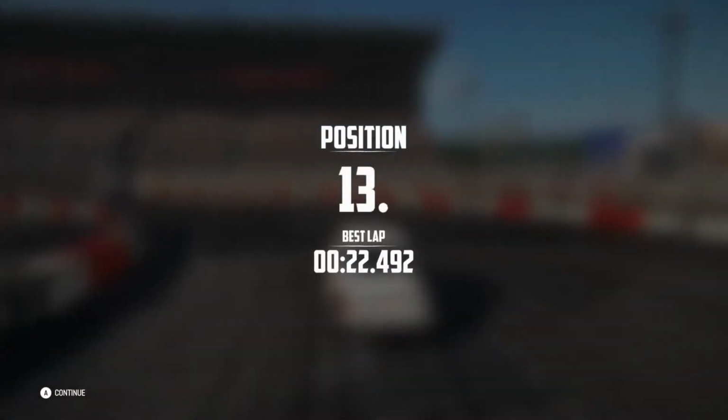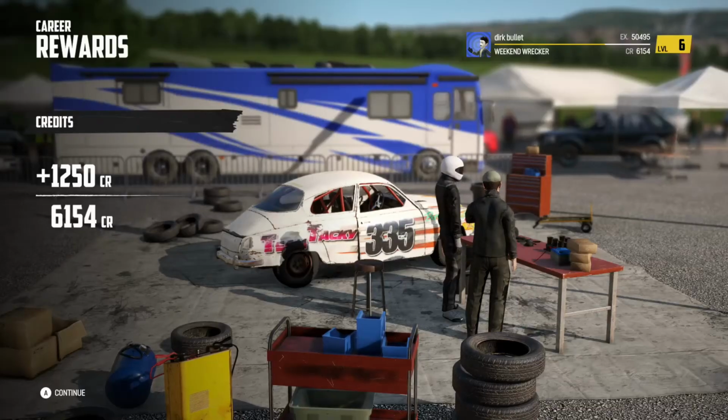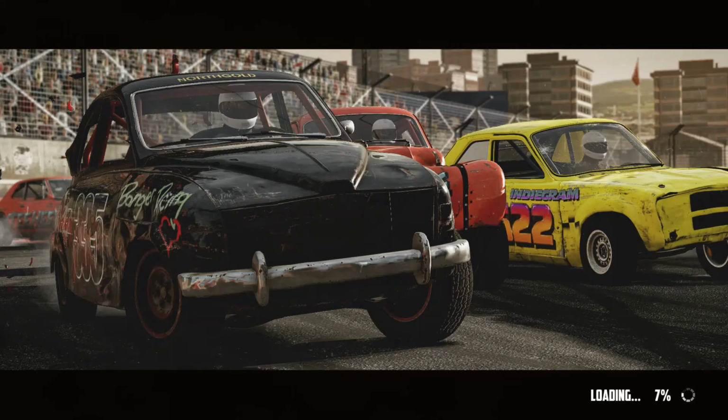Yeah, there we are. That one's finished. Best lap, 22 seconds. It does keep that, and you can compare them with your friends as well. I've got my XP now, and I'm up to level 7, and I've got some money as well. So there, you finish in position, you get different points, etc. You know, it's standard career stuff, really. Now we've got a loading screen, and it's loading back to, I think, the main menu.